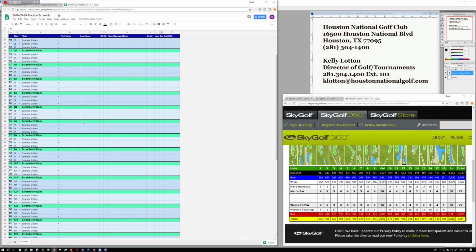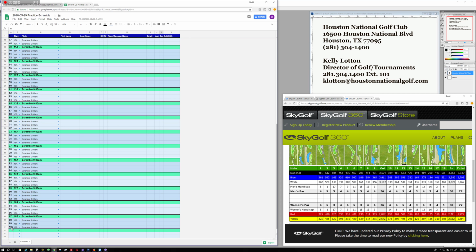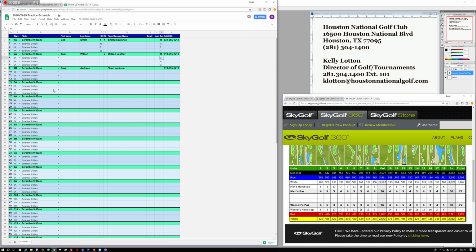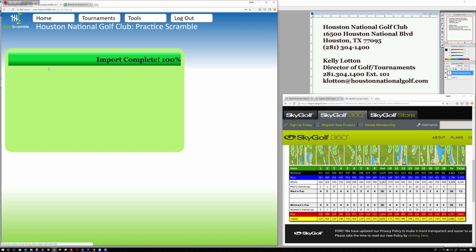They'll fill out all the teams, and you'll notice we specified 25 teams. So that has the requisite A and B squads going all the way down, which is going to be 100 people for 25 four-man teams. And back in the program, when that's been filled out, the club will just click Import Shooters.